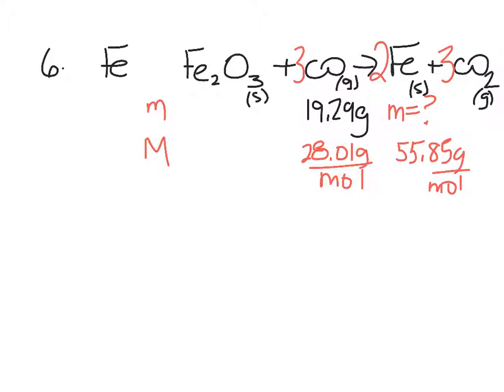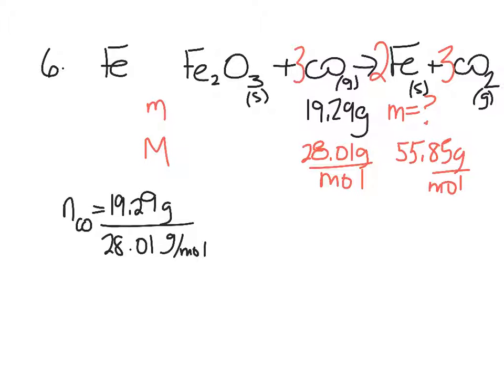You'll be given information about substance A. You will have to find substance B. So, formulas first. Moles of carbon monoxide is going to be 19.29 grams divided by 28.01 grams per mole. And if you notice, underneath my balanced chemical equation, I listed underneath that substance the mass and the molar mass. My unknown quantity is identified, and that molar mass. What is the formula? Mass divided by molar mass. So if you set it up like this, it helps you get started.